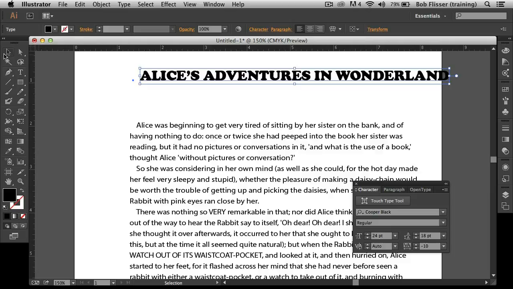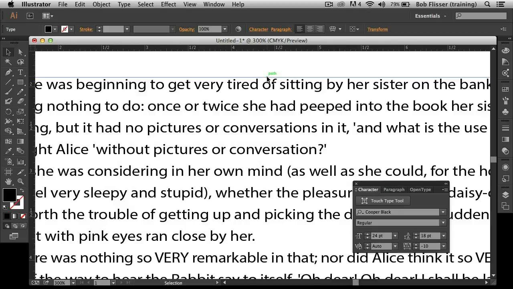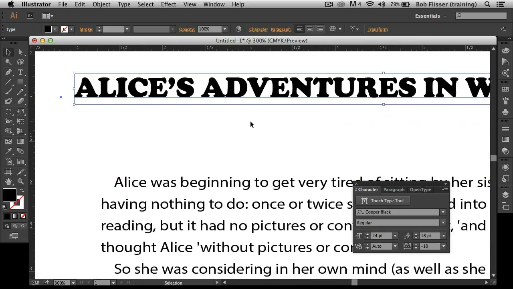Okay. And let's bring this over here. And I'm going to zoom in here a little bit just so I can see what I'm doing. Come over here. And now we can see closely kind of what's happening between the letter pairs. The A and the D here are squished together, and the V and the E are squished together, but we have a little bit more space here between the D and the V. Maybe we have a little too much space between the apostrophe and the S.